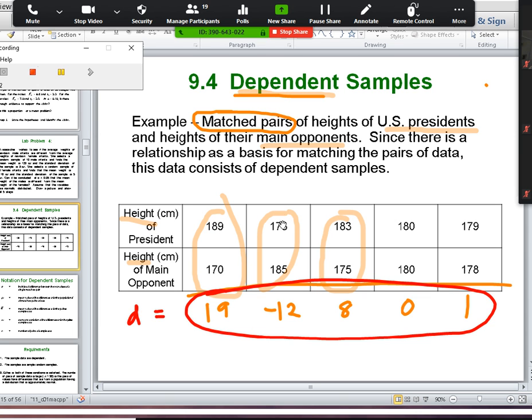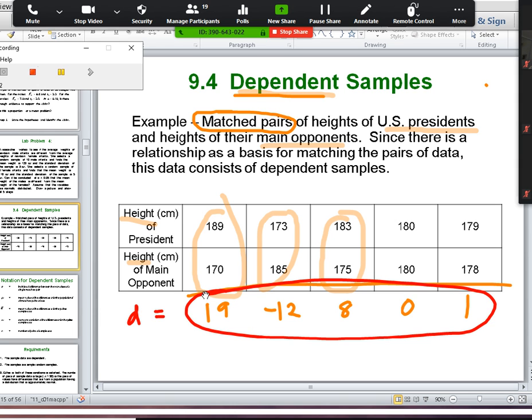So they're matched up. These are all matched pairs. These ones go together, these ones go together. So that's your clue to realizing. The hardest part is realizing it's a matched pair. That's the kind of problem we're dealing with. So dependent samples are when they're in matched pairs, like this. And you can tell. These are both heights. They're not different things. They're both the same thing. So only one variable, but they're matched up.